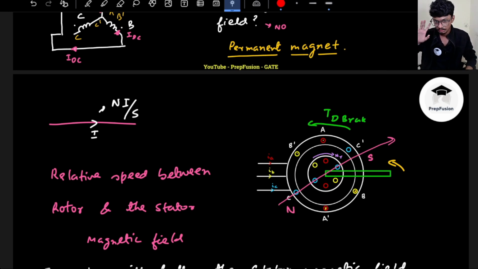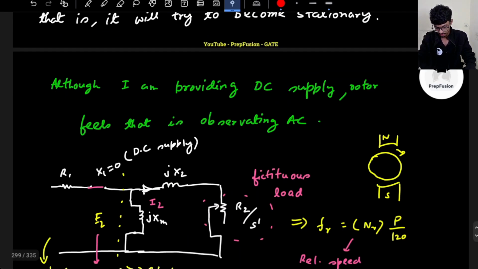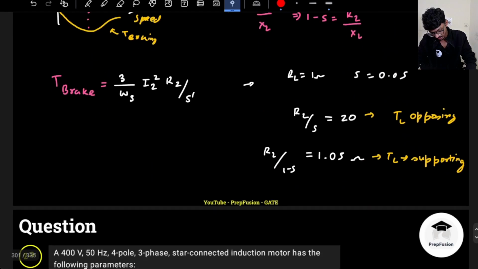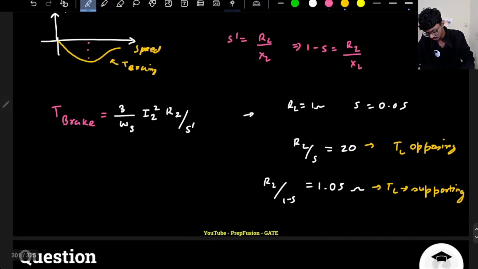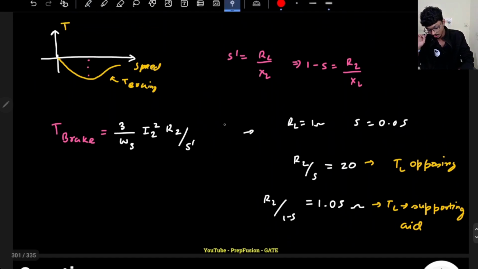if your fan comes to rest without any load in 10 seconds, now if you keep a load on it, like a box or something, and then you press the off button, it will come to rest much earlier, because the load already helps in bringing the motor to rest. So the load will aid, TL will support the braking phenomenon. That's why the current required will be less. So this is also another intuitive understanding of this.